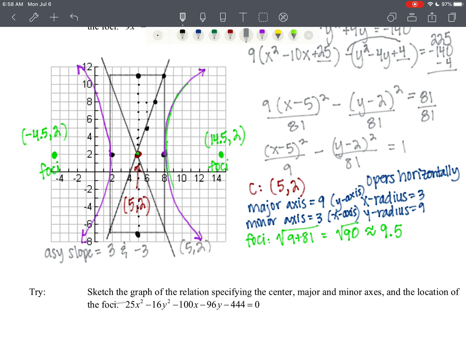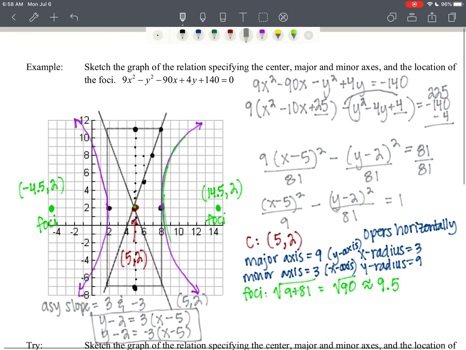So the point is 5, 2. So my asymptotes are y minus 2 equals 3 times x minus 5. And I feel pretty comfortable that if you need to put that into slope intercept form, you distribute the three, combine like terms, solve for y, you're good to go. So I think we got everything there.